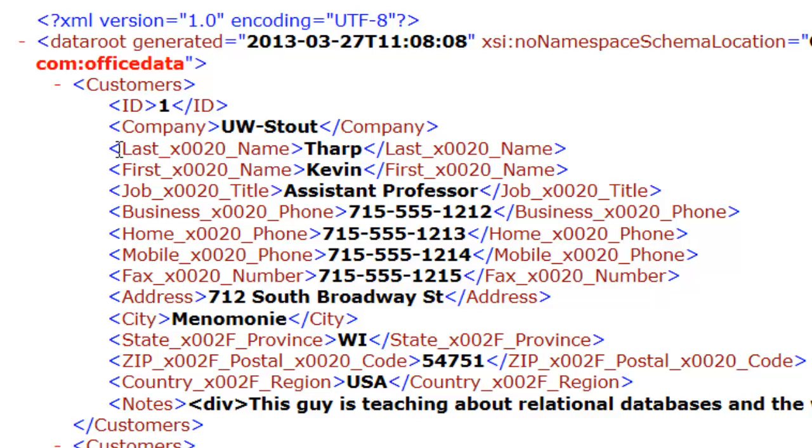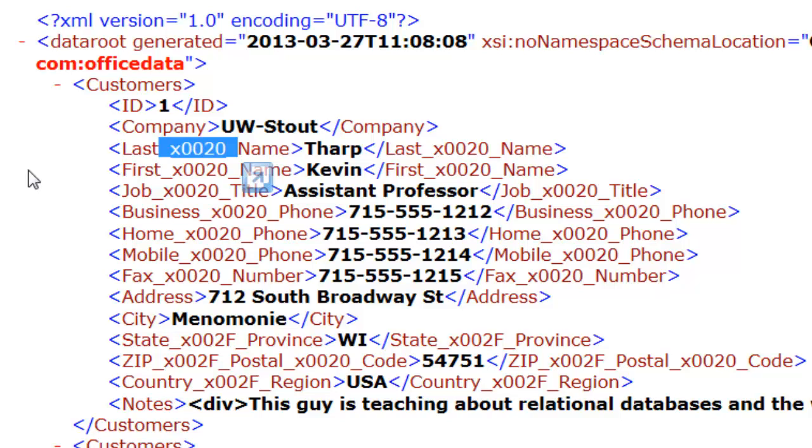And you'll notice moving down here they've got last name, but they've got this special code in here. The reason is that when you start moving back and forth between different applications, sometimes you have to map that data to other places.